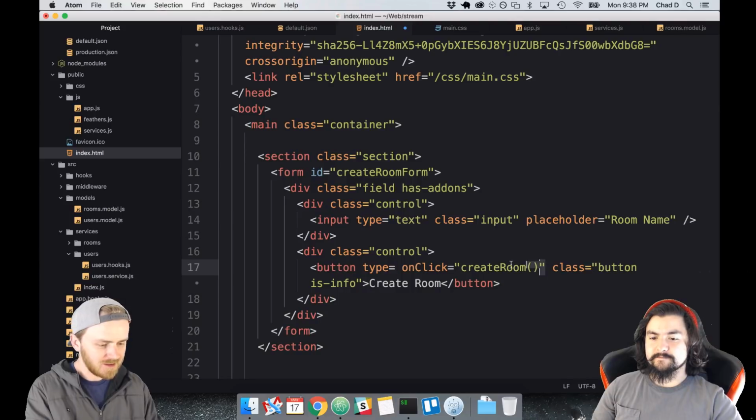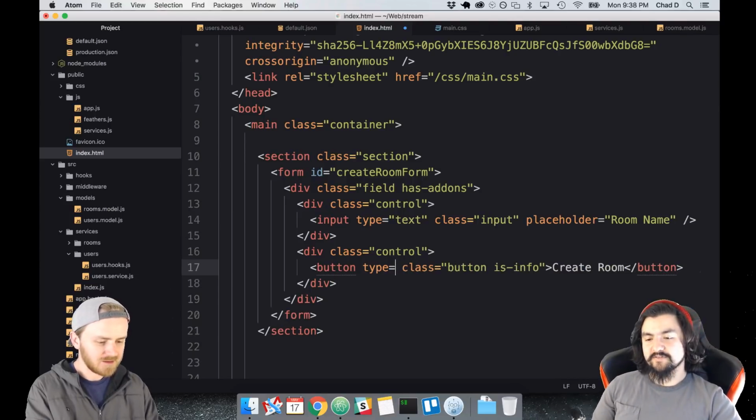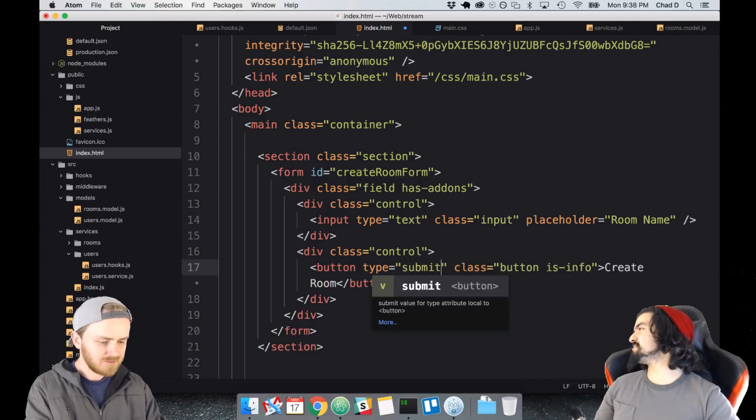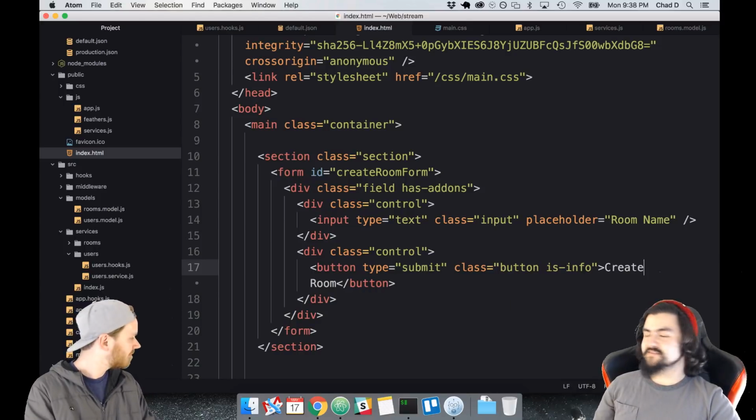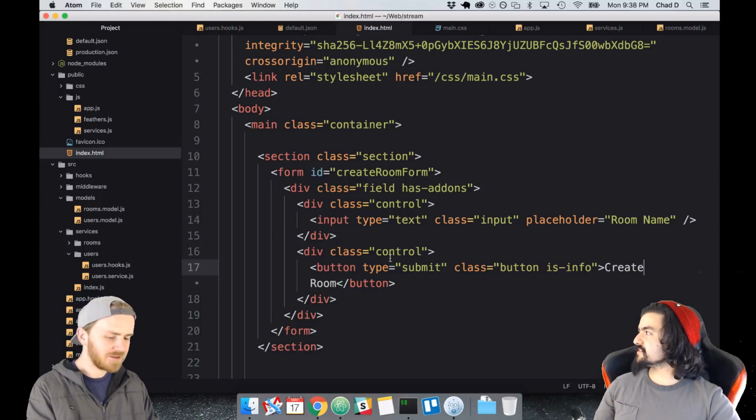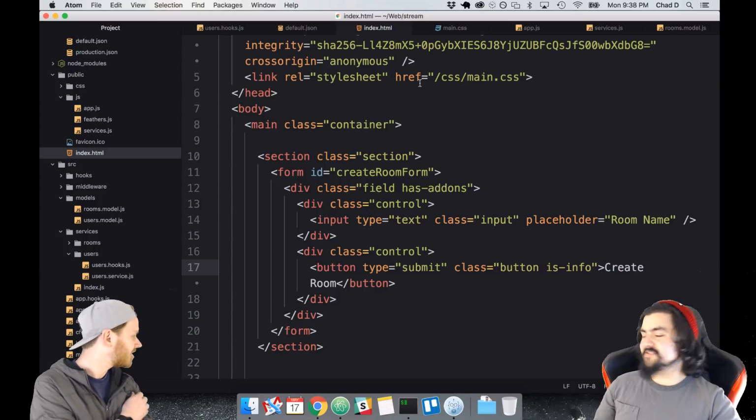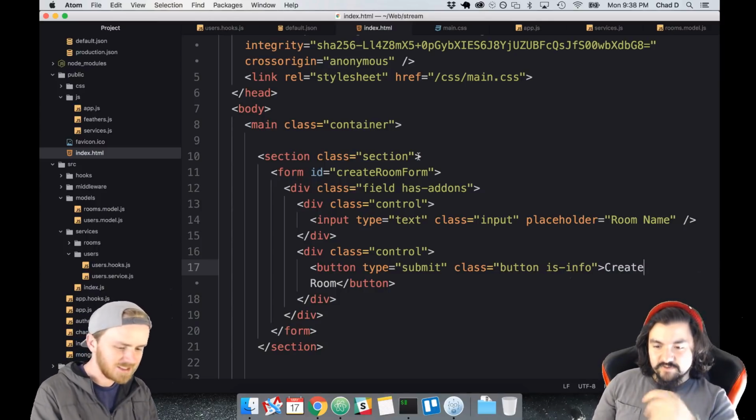Oh, we added this. We don't need that. We're doing it. Oh yeah, you're right. Oh, I guess that's true. We could have just created a function called create room. Yeah. That's what I thought we were doing originally. But then no, this way's better. Okay. Cool. This is fine for now.